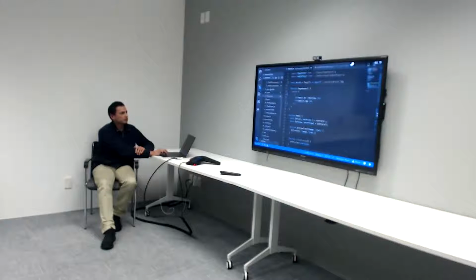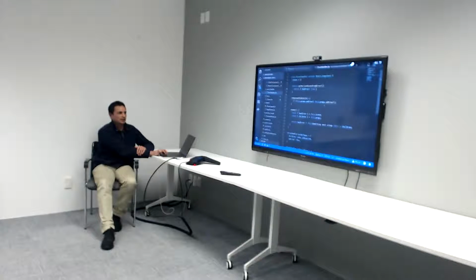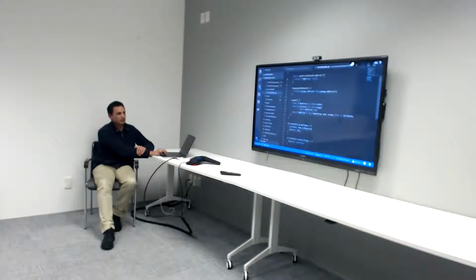So I've set up an error boundary already. It's just a regular component. And again, I've just put these two methods in there. The first one, getDerivedStateFromError, is basically we just return a new state when the error occurs. And didCatch is just a way to do some logging or notify other components that an error occurred. And in the render method, we can make a decision that if an error occurred, we're going to render some sort of fallback. Otherwise, we're going to render the children.